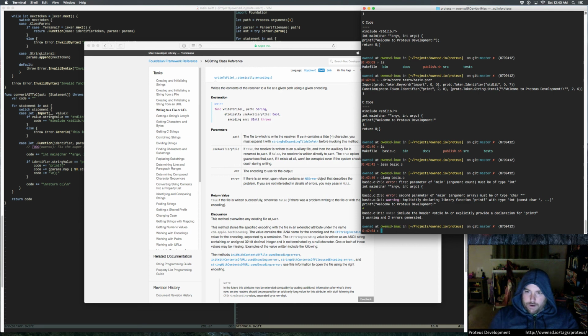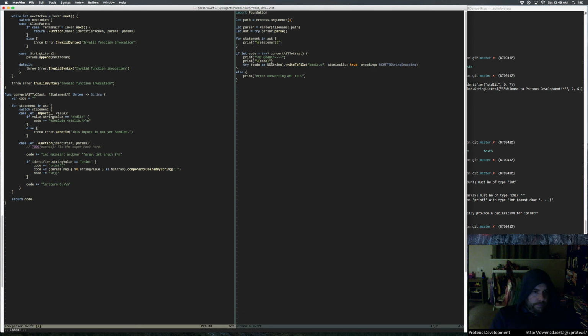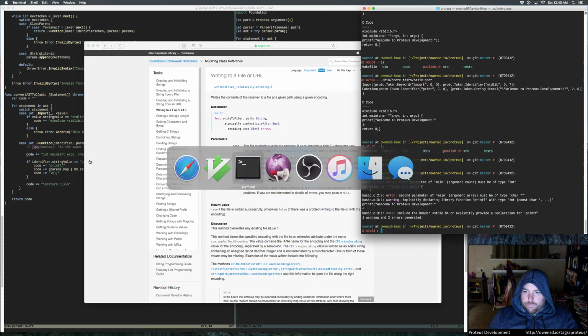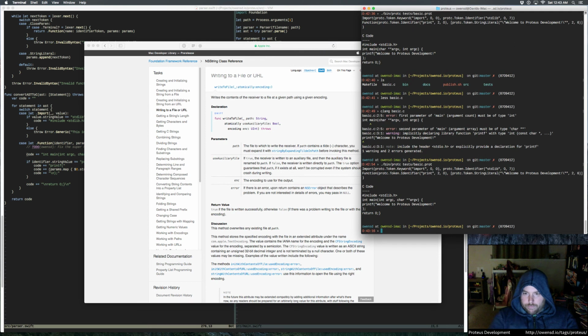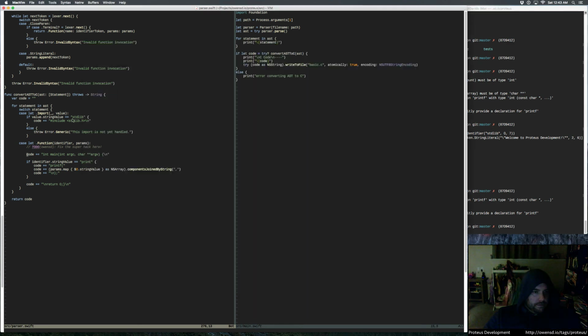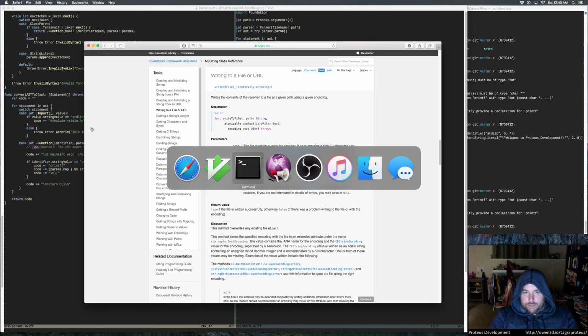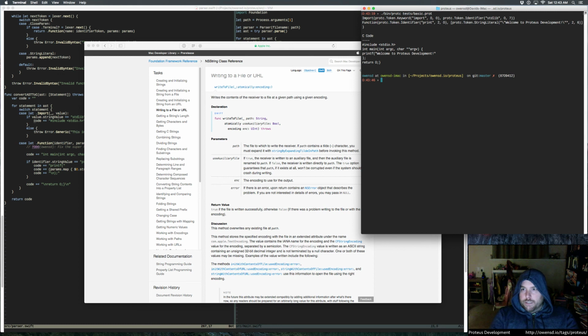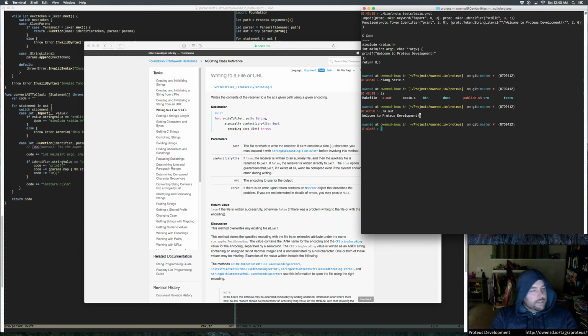First parameter of main. Oh, did I flip those? Oh yeah, I meant to do IO. Yeah, we're actually probably gonna end up importing a bunch of headers for now, anyways. But let's just do this. Okay, clang, basic C, excellent. A out. Welcome to Proteus development.